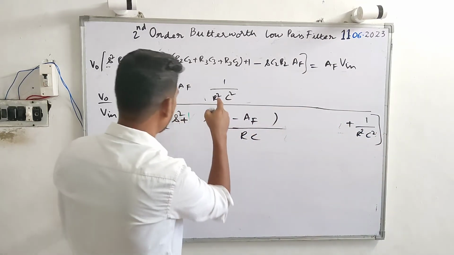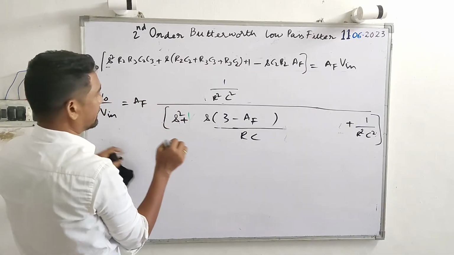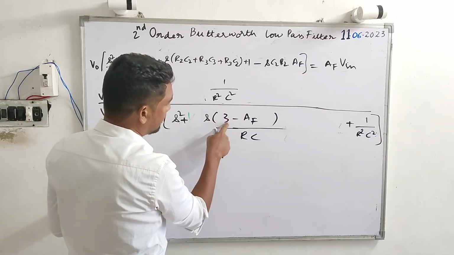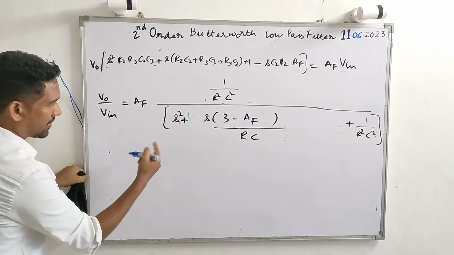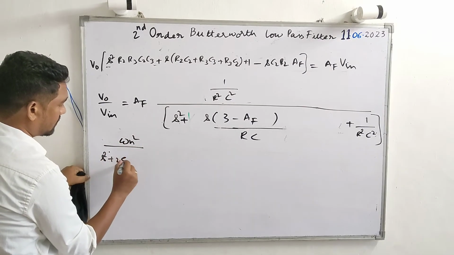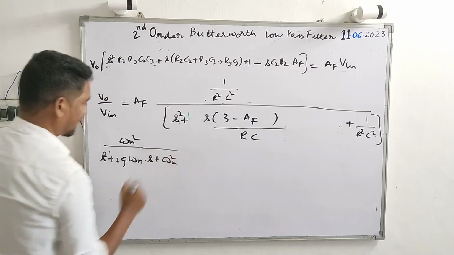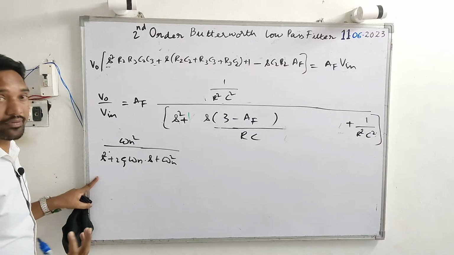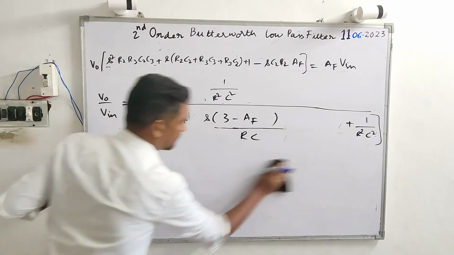Can you see? Now omega n square, this is very much similar to, okay, we have that AF gain, let it come out, AF, it's like omega n square upon S square plus 2 zeta omega n plus omega n square. Comparing that one, what do we have? Omega n square upon S square plus 2 zeta omega n into S plus omega n square. Done. So we have omega n square, which gives the expression for frequency of oscillations, and zeta, which gives the condition to design the low pass filter.